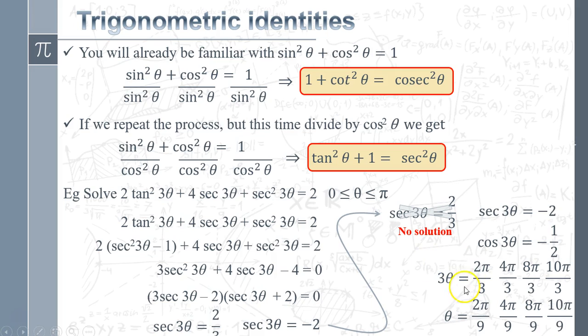Now, if we have a look at that one, I always tend to go further than I need to. You could have figured out quicker than me that this one on the end here was not needed. We've got a value that's bigger than pi, so I'm going to get rid of that one. It doesn't matter if you go more than you needed, but you have got to make sure you don't include any that are outside the range when it comes to the exam. So let's make that disappear. And there you go, there's our 3 solutions to the equation.